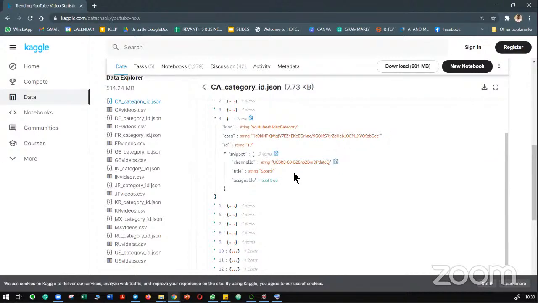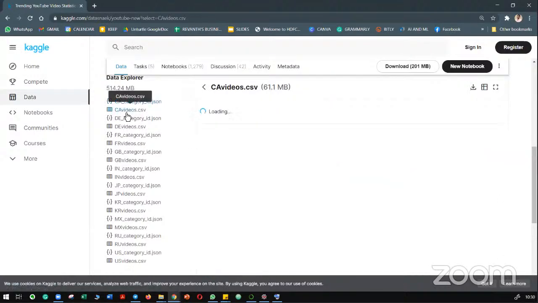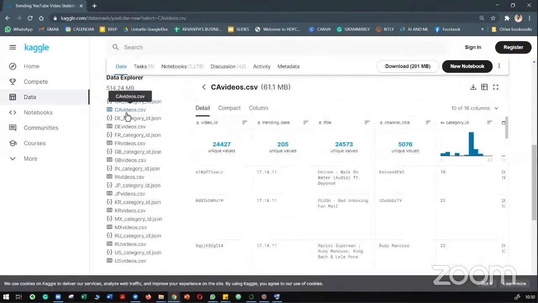ID, snippet. There are various different parameters mentioned over here, and you have this information in various different formats as well. If you observe, there is one format called JSON.